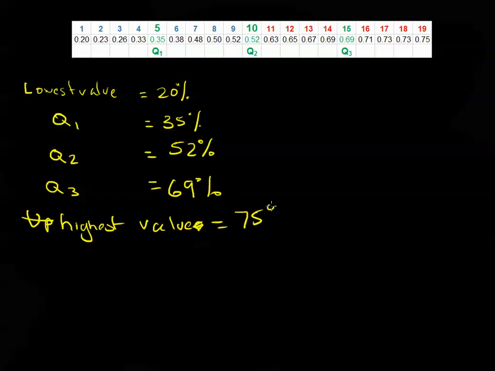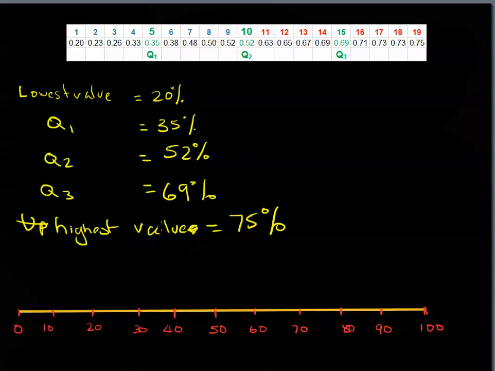Let's take those values and put them on this line that shows all the possible scores from 0 to 100. We put 20% there, that's our lowest mark. Our next one's 35%, then 52% about there. Next one's 69%, and our biggest one's 75%. This information helps us to draw a picture that is quite helpful when we're looking at results.